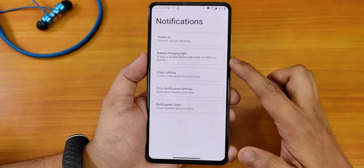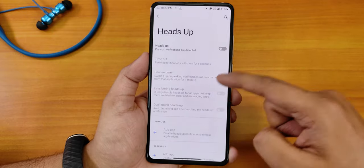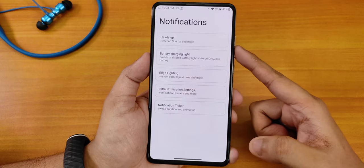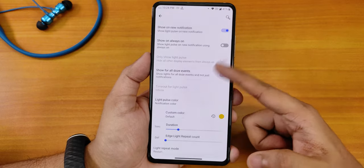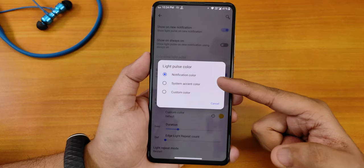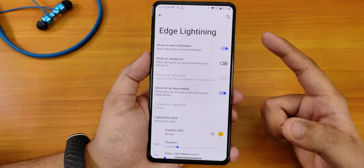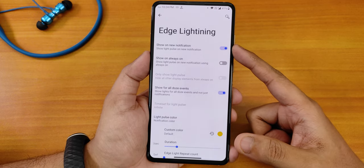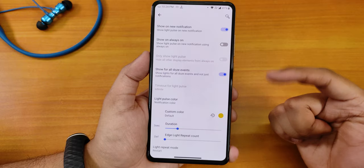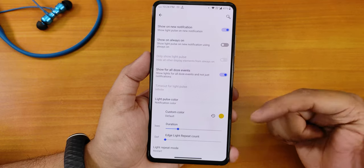We have the notification customization, heads up, you can customize and disable from here. Let me go back. We have the battery charging light. You can have it on do not disturb and stuff. Edge lighting is there. And yes, edge lighting is working over here. That is a really amazing thing. I have changed this to notification color. And to get it working, I would say just enable the show on new notification and check this show for all those notifications and stuff. That's how you can get the edge lighting notifications enabled.